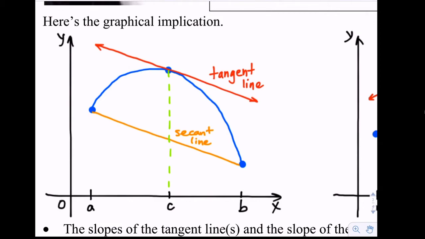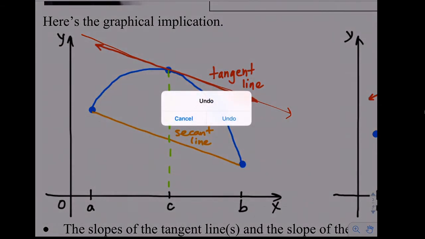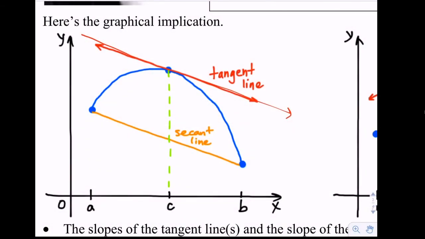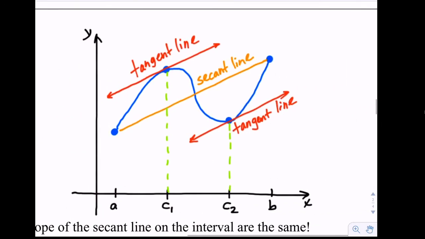And I think we can do that here, right? You can slide it. I trace over that. You can slide it until it touches the graph at one spot, right? Right there. And then that value of x where the tangent line is parallel to the secant line, that's the value guaranteed by the theorem. And we know it's going to be there. This one has how many such x values? 1. Could we have more than 1? Yeah, we could have more than 1. But the theorem guarantees at least 1.